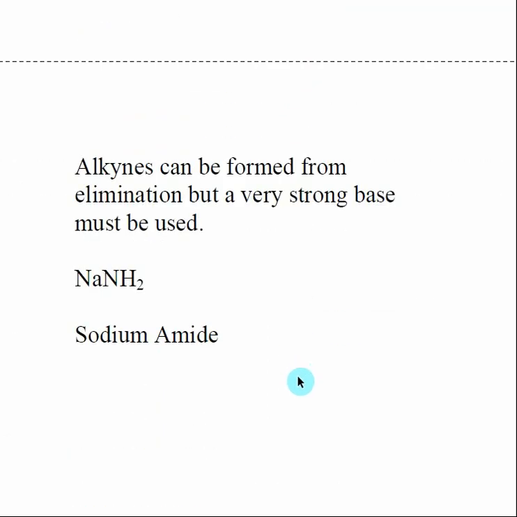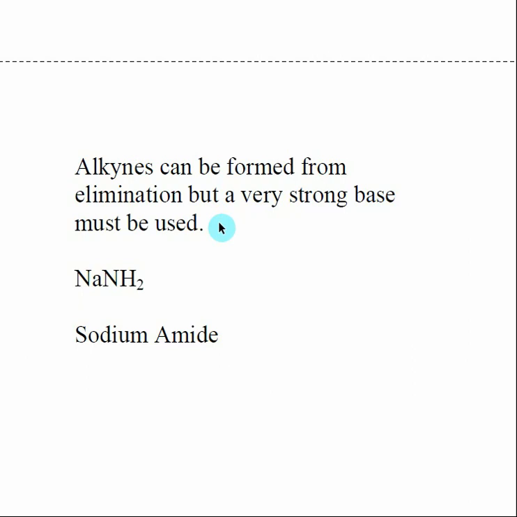So how do we form an alkyne? We talked quite a bit about forming alkenes, and remember we can make those from elimination reactions, E1 or E2, but typically when you make an alkene you use an E2 reaction. But we haven't talked about alkynes and how we do that. We are going to make an alkyne very much the same way as we made alkenes, just we're going to do it twice, and because we're doing it twice we need a stronger base. So when we made an alkene back in the last exam material, we were able to use hydroxide or alkoxide, a weaker base.